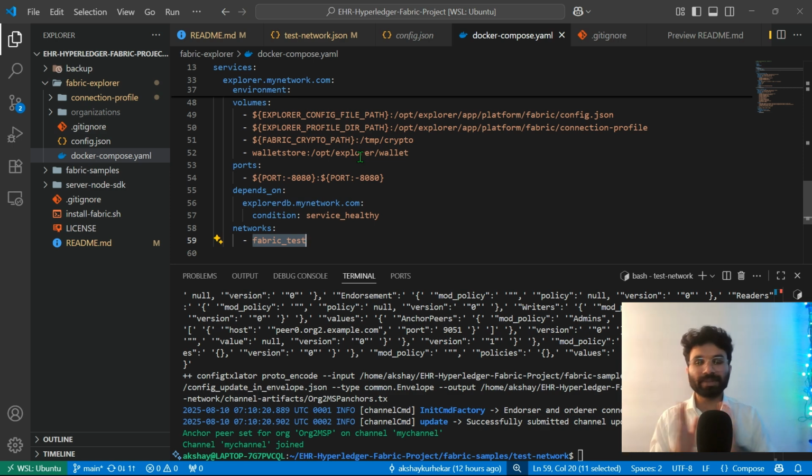So see, it's pretty simple. We have our Hyperledger Fabric network running and doing all the peer operations, blockchain, and chaincode operations, and all those things, right? We have connected with the API and Node SDKs, and the interaction is happening properly. Now here is my Explorer. So what is Explorer? Explorer is completely UI based. Whatever network activity is happening under the hood, we are saying, yes, we have committed 10 transactions, 100 transactions, or we have deployed 10 chaincodes or one chaincode.